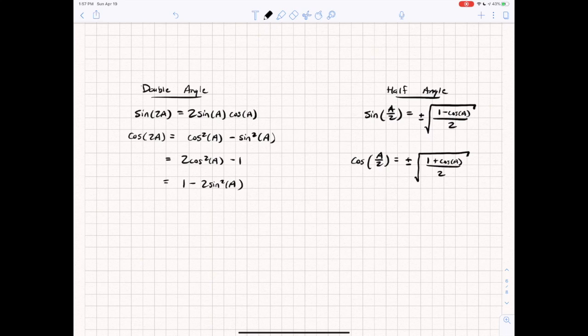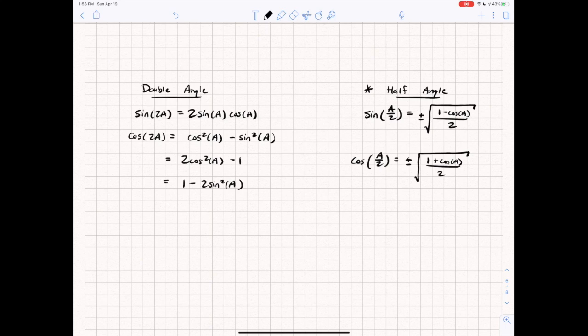In terms of what you need to walk away from this with, what you'll see in the practice is being able to rewrite back and forth. I think half angles are the hardest ones, so make sure you look at those practice problems. And if you need any extra practice, please let me know and I can post some or give you some during the virtual classes. We can take a look at it.